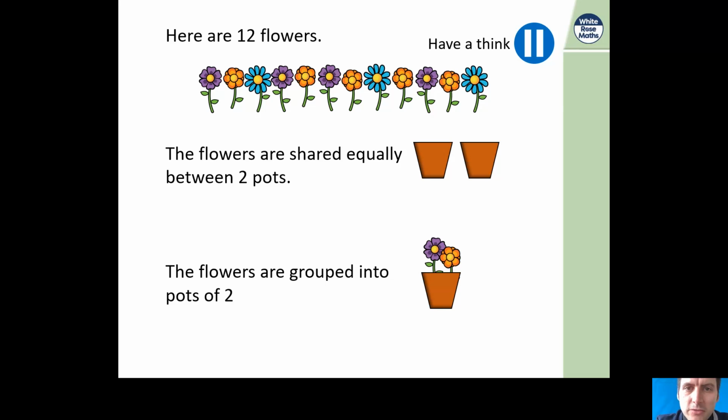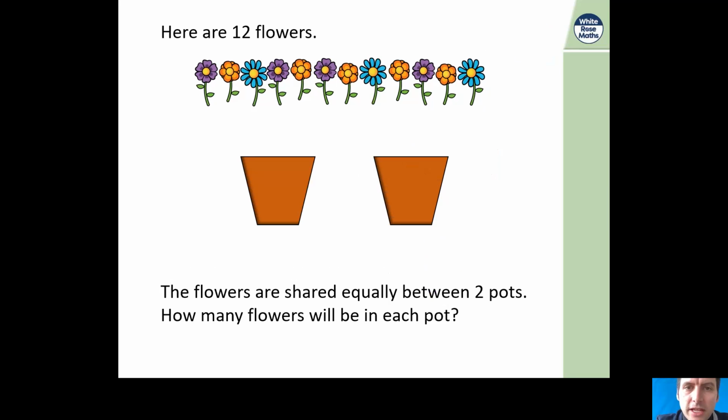Okay, moving on then, we can see now that if there's 2 equal pots, then we would share them. Try to bash through these flowers. They're very slow moving flowers, but we can see as we work through these that each flower pot ends up not with 5 but with 6. So we can work out that 12 divided by 2 is 6.